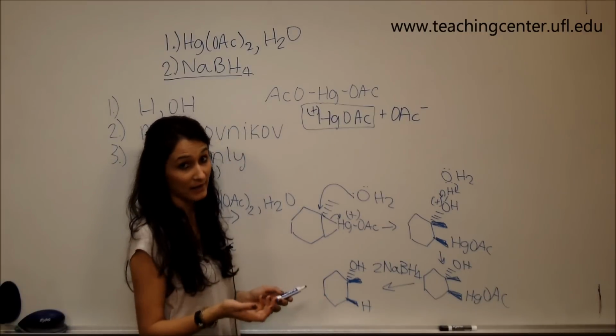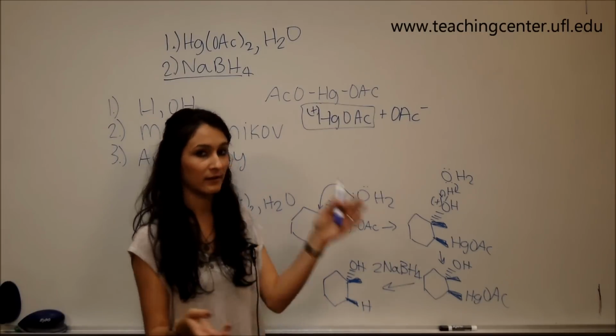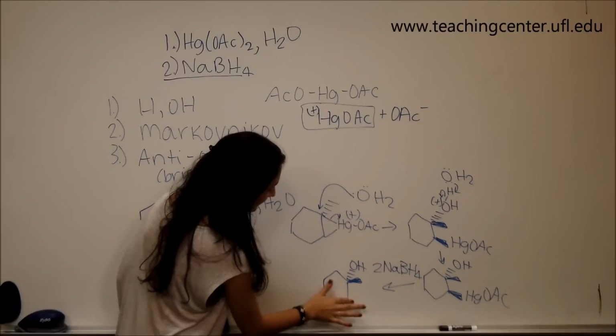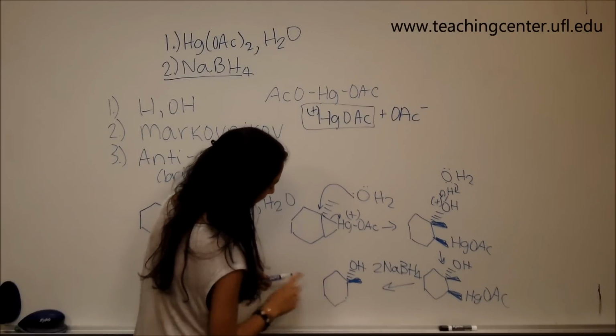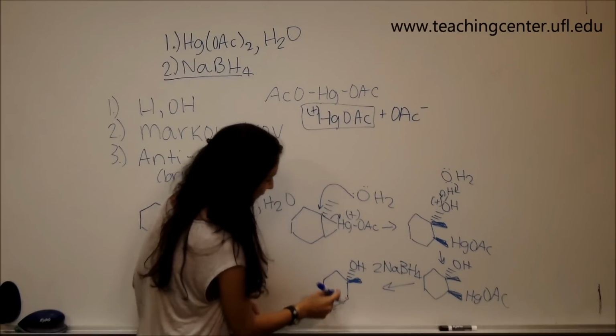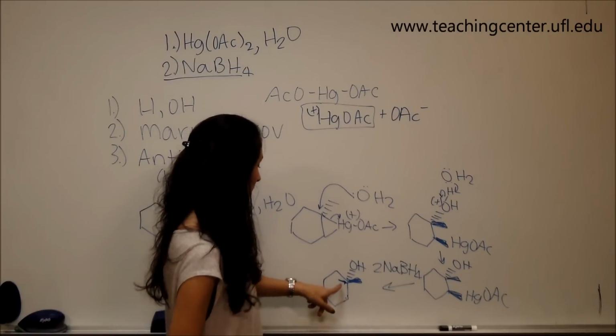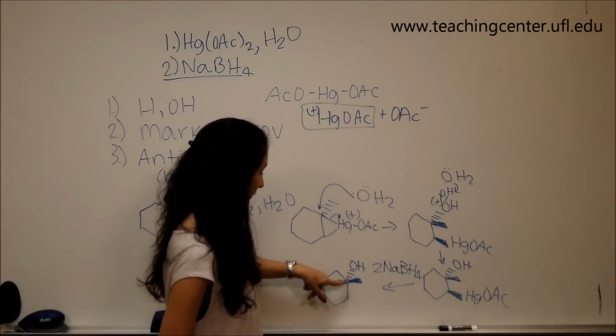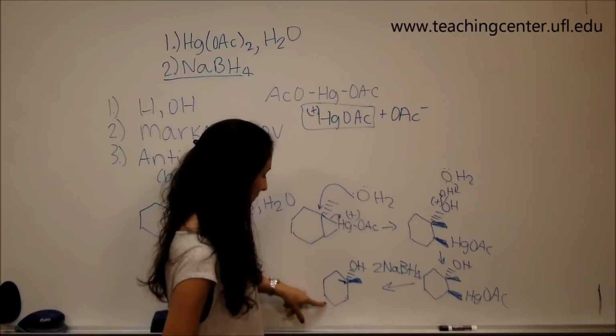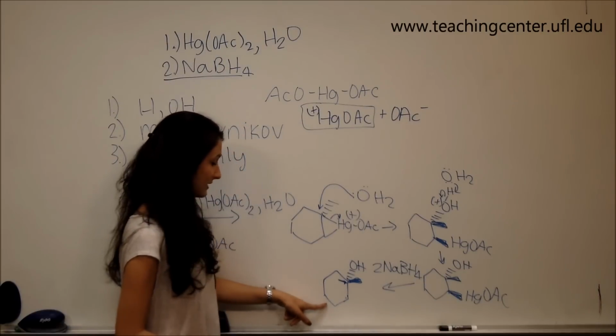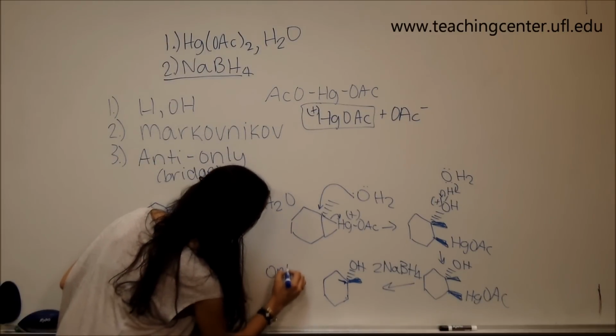to be shown because it's a hydrogen. Before we were adding like Cl and Cl, but if you just erase this hydrogen, you typically wouldn't see it, right? This center right here, which looks like a chiral center, is actually not chiral because you have an OH and a methyl, but then you have these groups which are the same. So this actually isn't racemic. This is going to be your only major product.